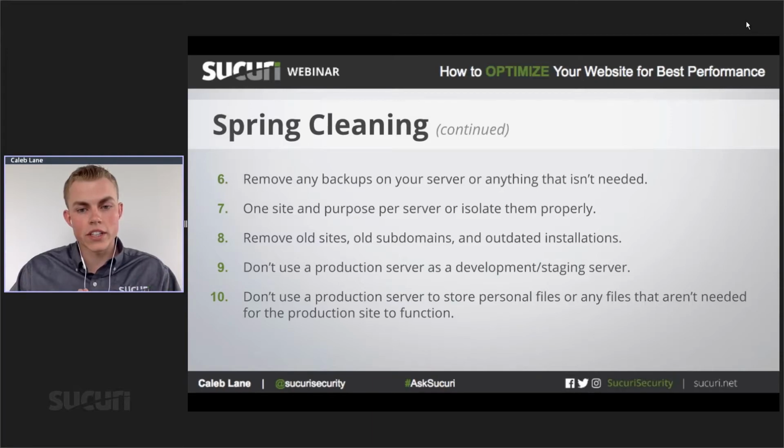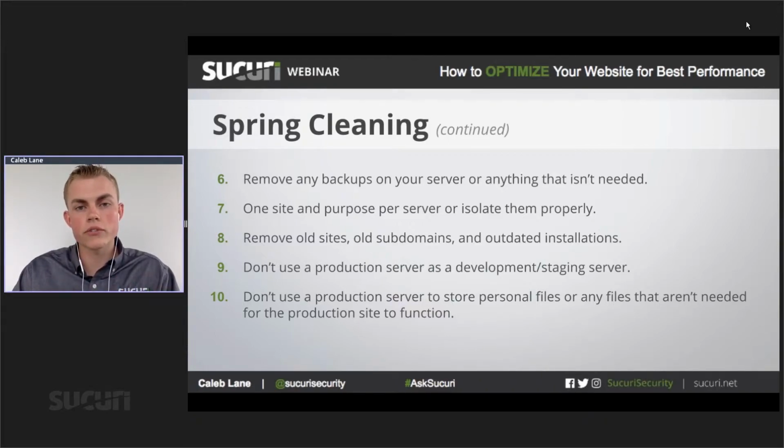What we commonly see is sites continue to get reinfected through something that we refer to as cross-site contamination. What that means is if one site is on the server and it's compromised and the other sites on the server aren't properly isolated from that site, it can cause that one site to impact all the other sites, and all the sites on the server get infected.